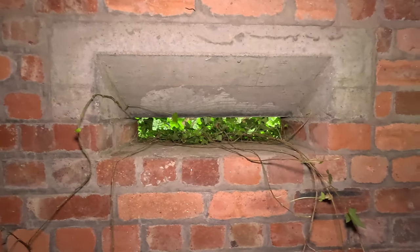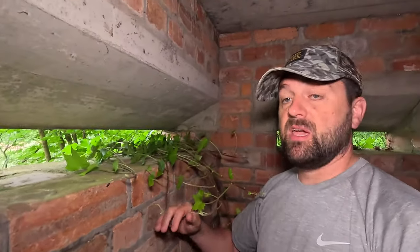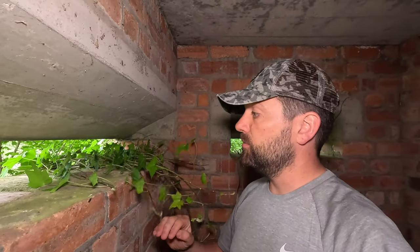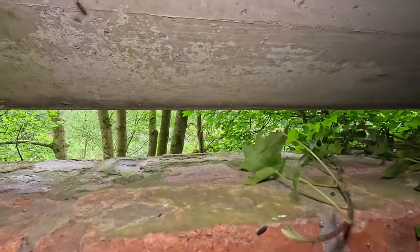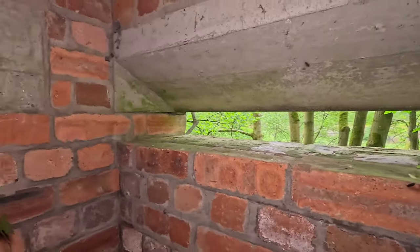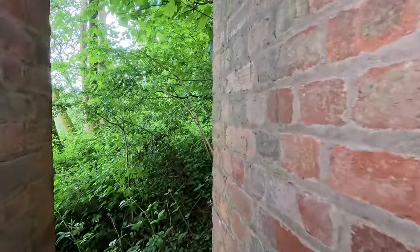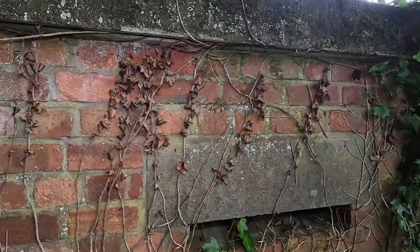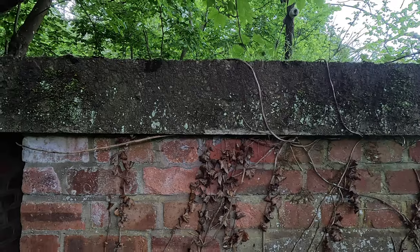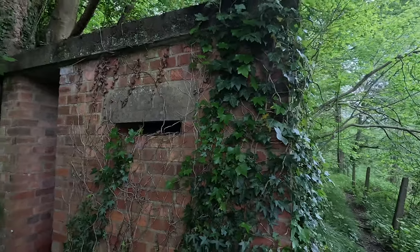On a pillbox the loopholes would be lower down for people to fire weapons through. However, as you can probably see here, the observation slits are at the perfect height for someone five foot nine to stand and observe the site. Constructed of red brick, there would most likely have been a reinforced concrete infill, just like pillboxes. The roof is slightly thinner than some pillbox roofs because they weren't designed to be fired upon, but it's still a reinforced slab concrete roof.